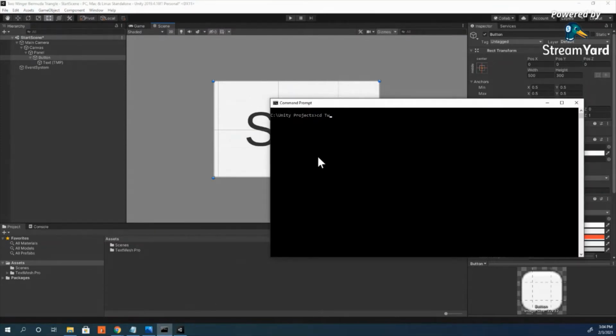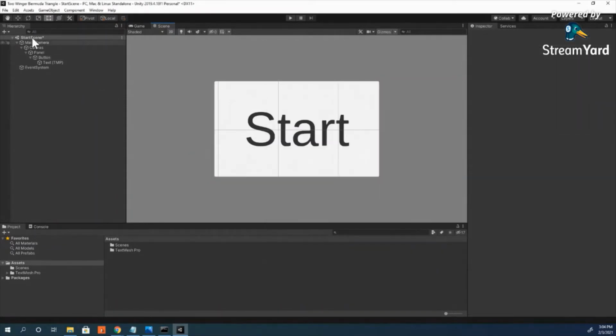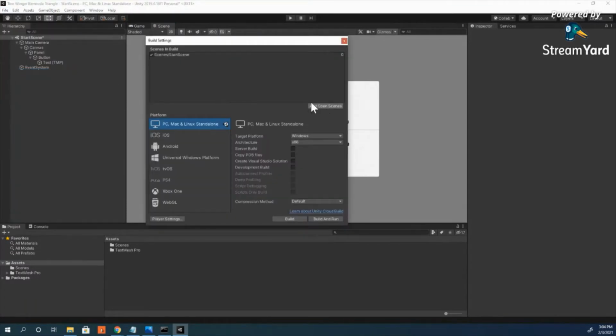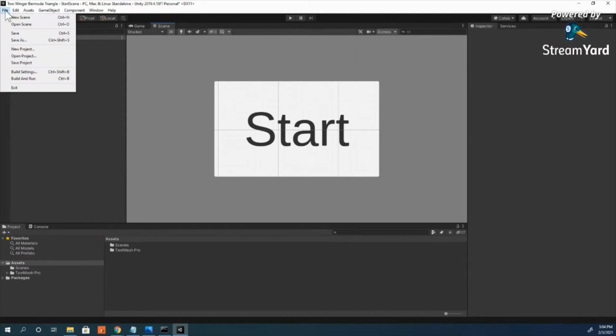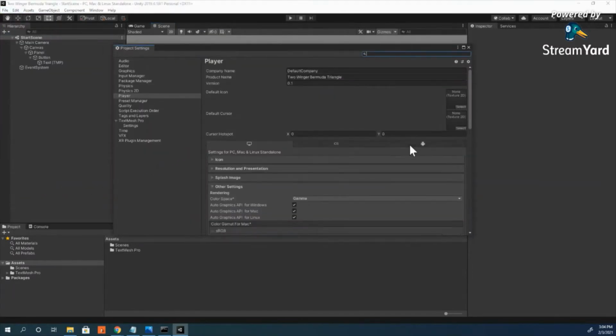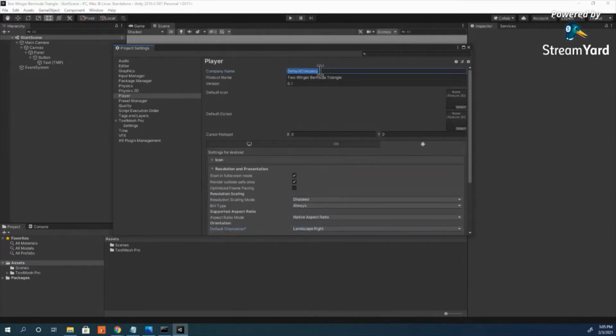So navigating to the root directory of the project and initializing it, adding our files, and all that worked very nicely. Oh, yeah, I gotta add a scene to the build. If you try to build a project without any scenes in it, it will fail, so don't do that. And also changing this to landscape right and changing the default company name to Extreme Visual Media, which is my organization on my Unity account.